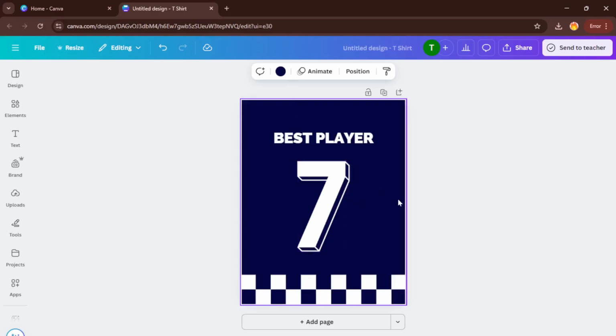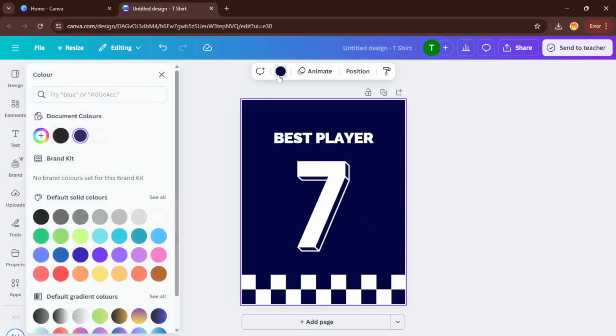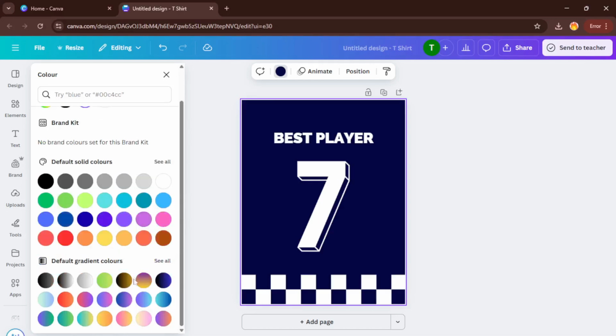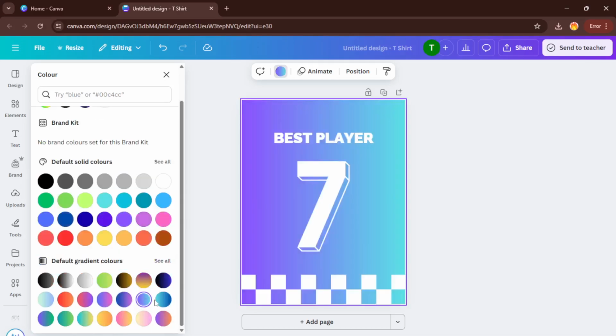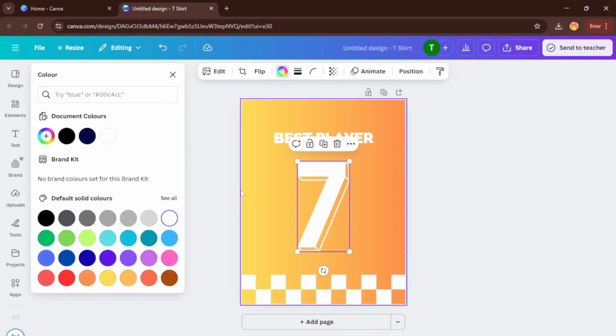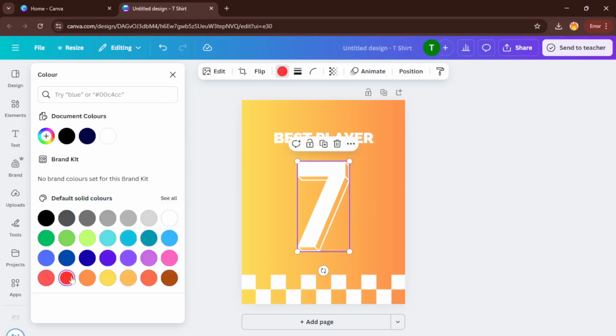Editing is super straightforward in Canva. Click on any part of the design. Maybe you want to change the team name, add player numbers, or even tweak the fonts. To really make your jersey pop, try changing up the colors. You can click right on different design elements and use the color picker tool to select your team colors or whatever shades you prefer. Think about contrast and visibility. You want your jersey to stand out on the court after all.